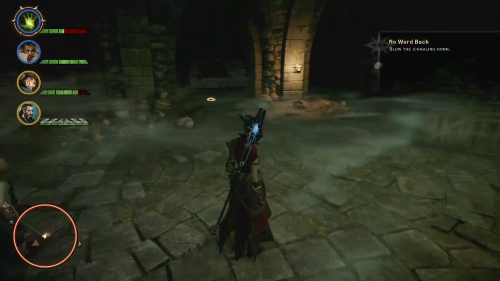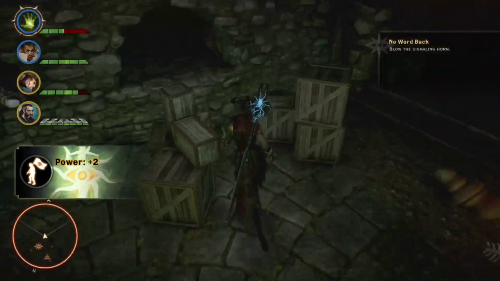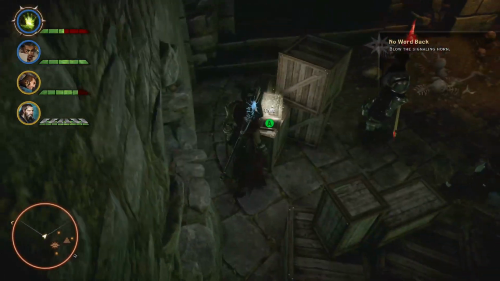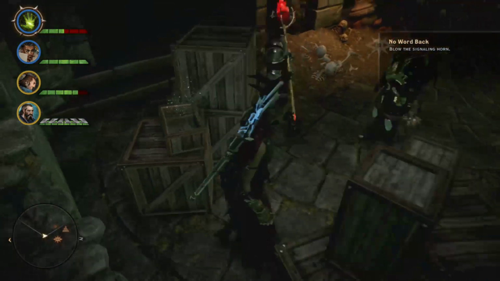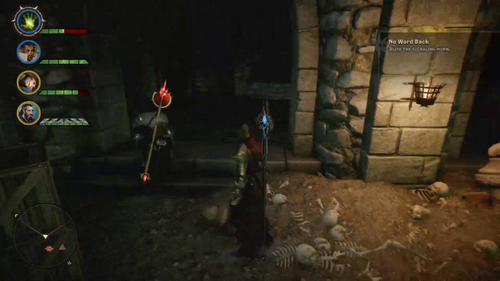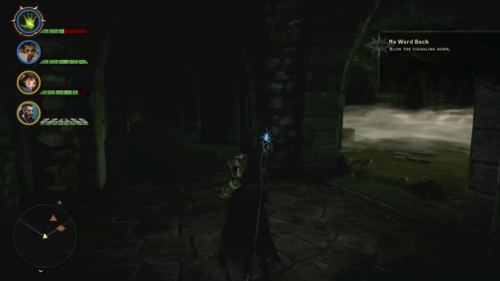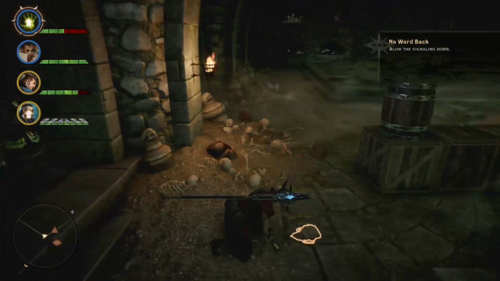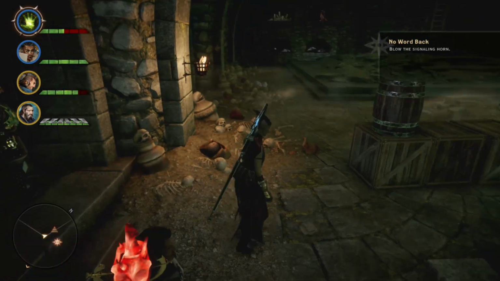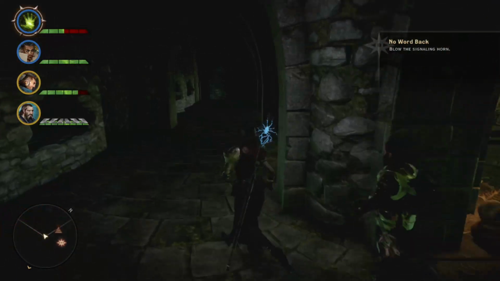So what is hiding down here? A bottle of Finale by Massad. I'm gonna massage that into my tongue later. It's gonna be great. By which I, of course, mean I'm going to drink it, officer, if you are curious. Please don't take me in for questioning.